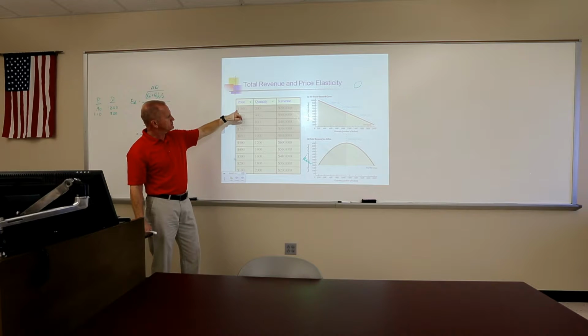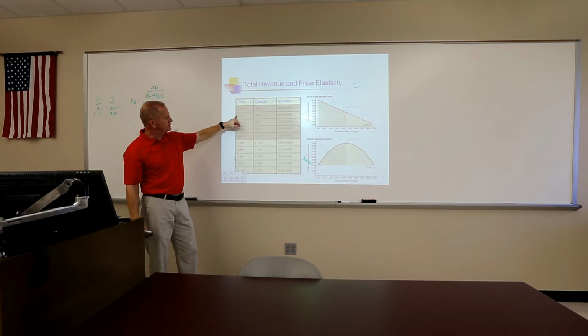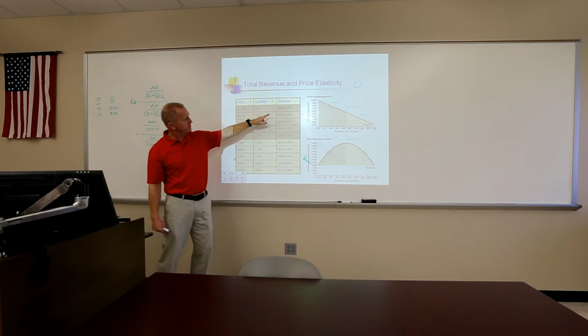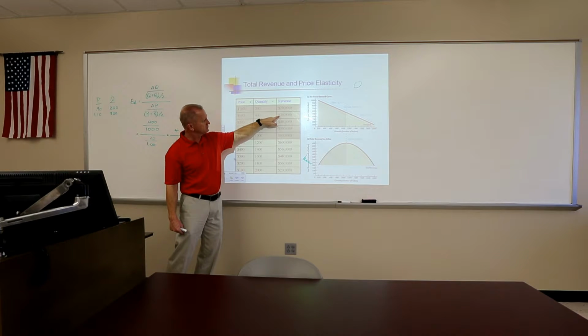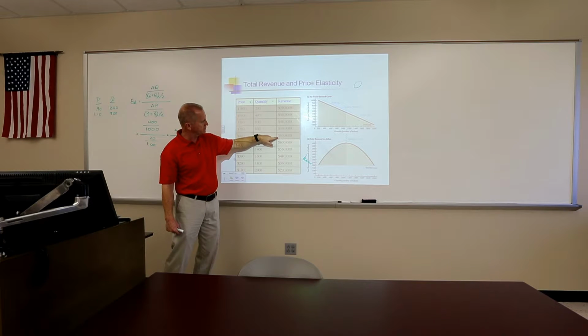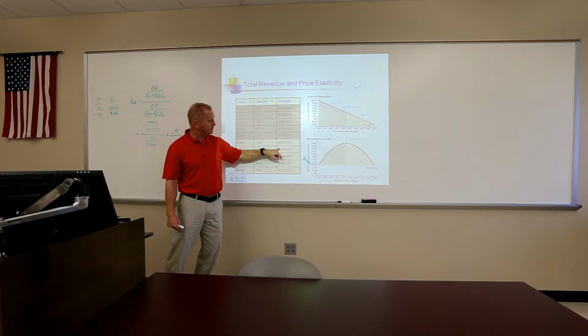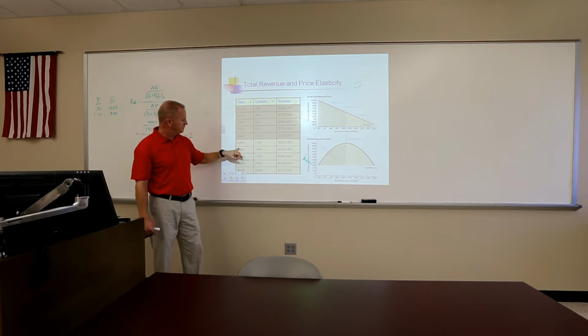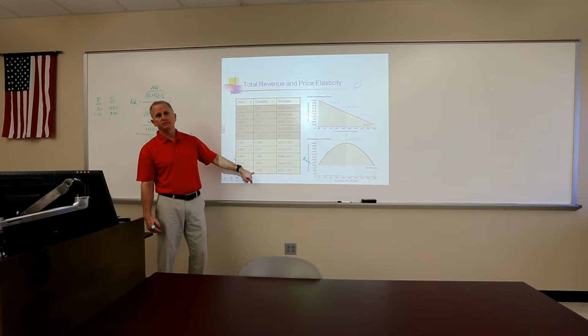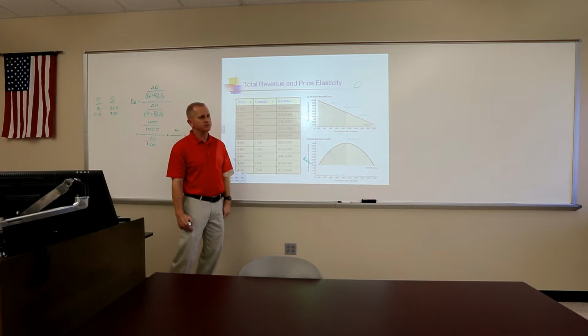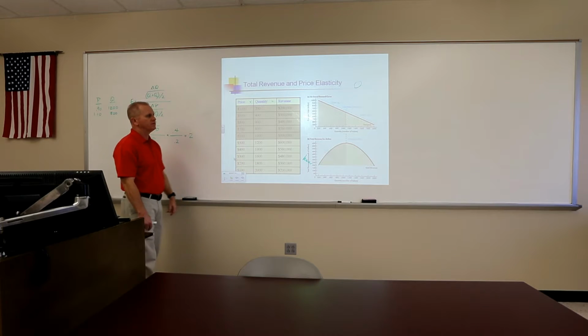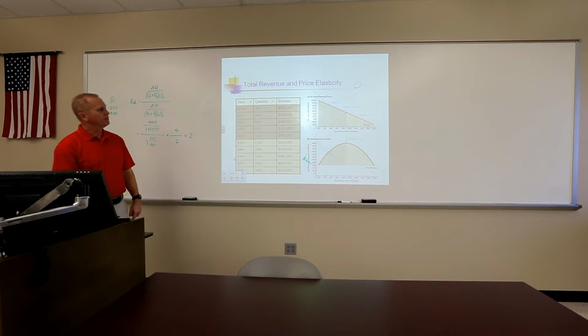But at the high price, as you see here, revenue is doing what? 200,000, 360, 480,000, 560,000, 600,000. But then when it gets to 500, it starts to fall, starts to go back down. And the prices are falling, the quantity's going up, but the revenue is still going down.